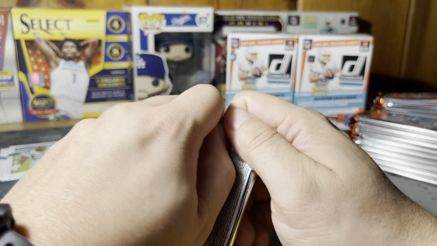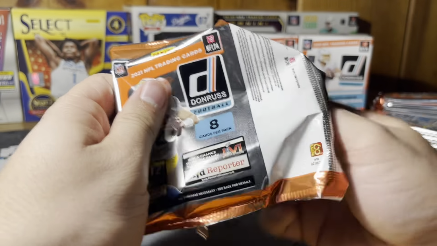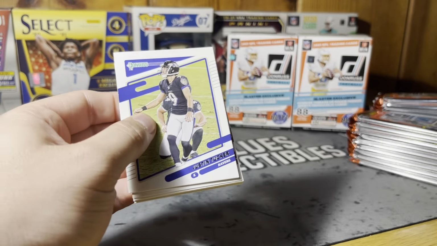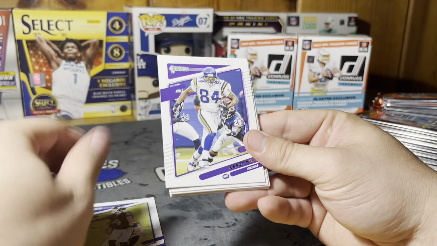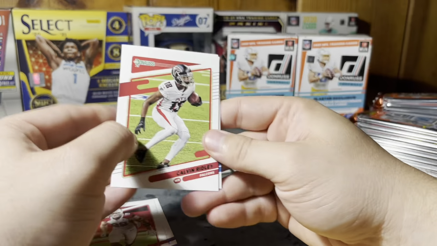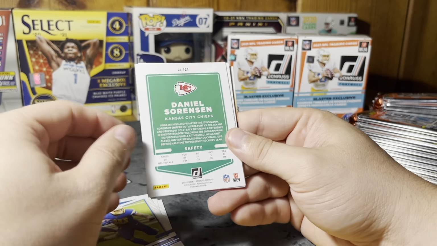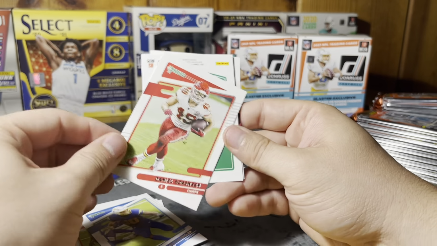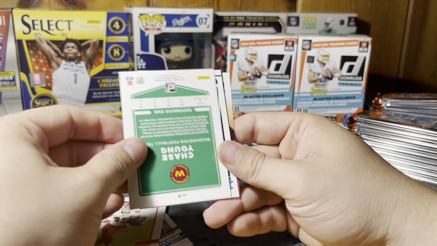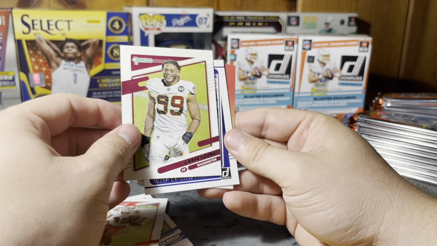Next pack, let's see what we can pull. These packs are a little harder than I thought to open up, but nonetheless. Justin Tucker, Randy Moss, J.J. Watt, Calvin Ridley, Austin Ekeler, Daniel Sorensen, Chase Young. Shout out Inmate Show. It's your boy Chase for the Washington football team.